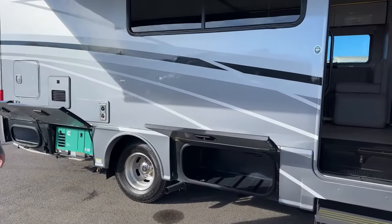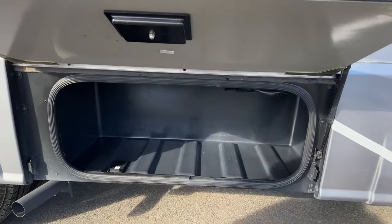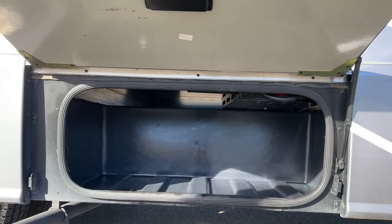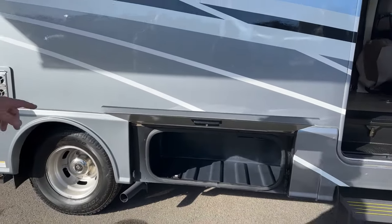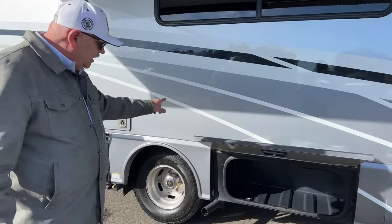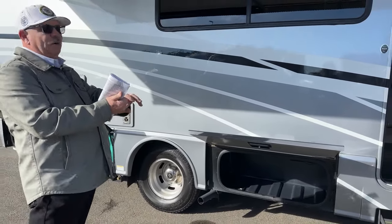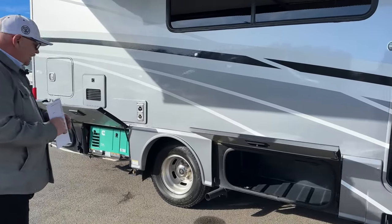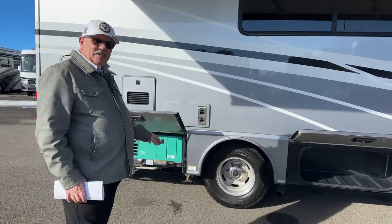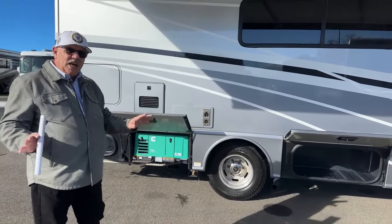This first compartment behind the entry door is very large, and up on the ceiling of that compartment is where they put the 1,800-watt inverter. You've also got a hatch so you can grab power from inside there, and television hookups inside that can run to the outside so you can set a portable TV outside and watch from your Weingard 2.0, local antenna, or cable TV. Moving back, this does have solid aluminum wheels — we're going to get those polished up, but they look fantastic when they're shiny.